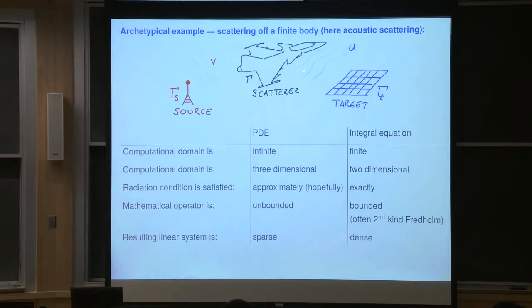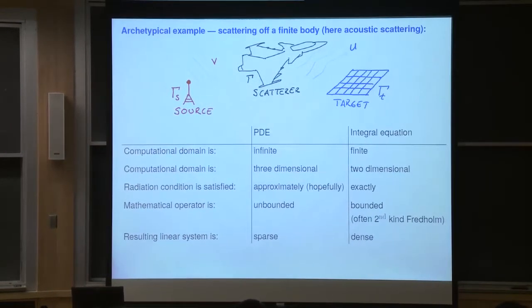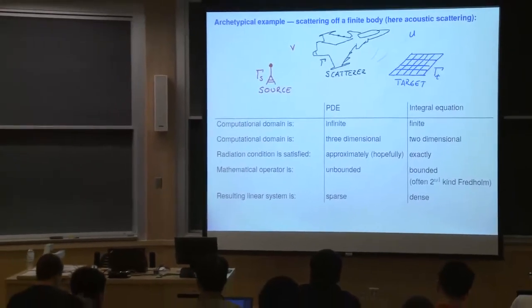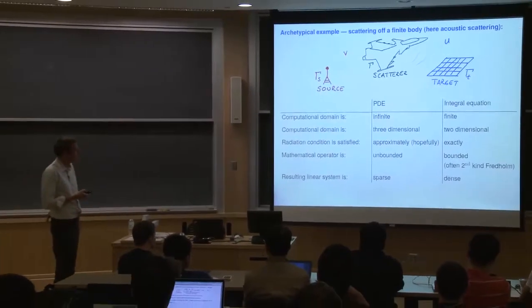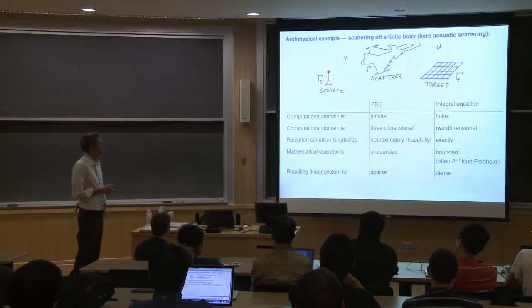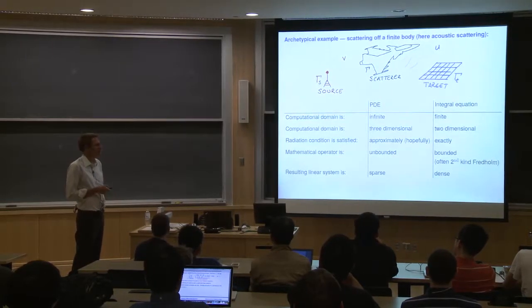So for instance, in this case, the computational domain is finite as opposed to the infinite domain out here. If you want to solve the PDE numerically, then the typical technique is to enclose this box in some finite domain and impose some sort of artificial boundary conditions, such as perfectly matching layers that mimic the radiation condition at infinity. But of course, at least in my opinion, it's nicer to enforce it exactly, mathematically. Sort of cook it into your mathematical formulation.